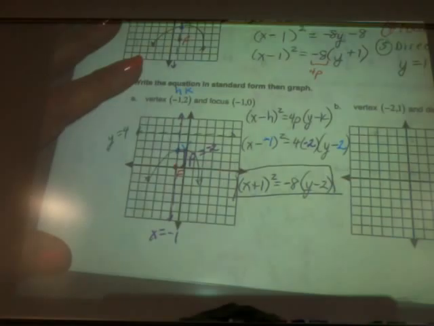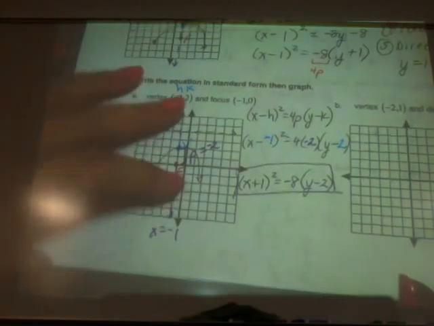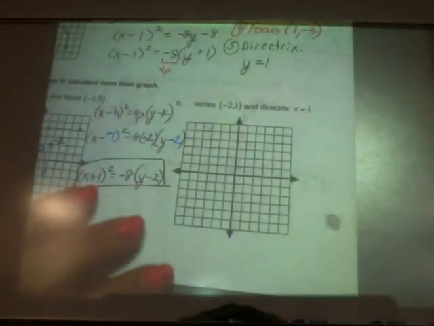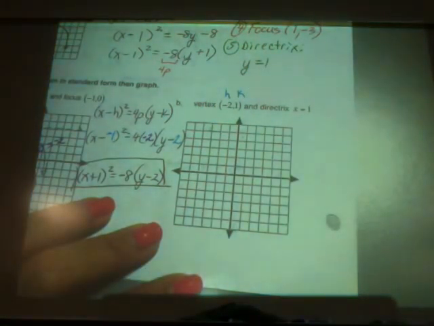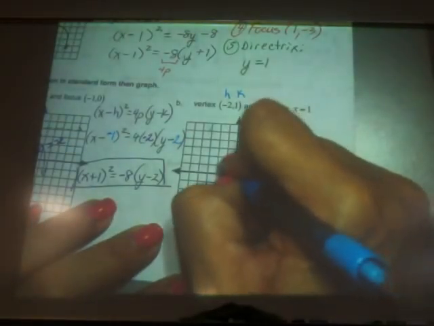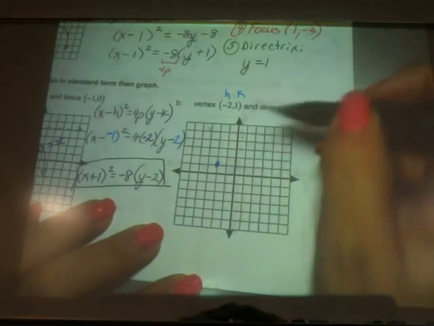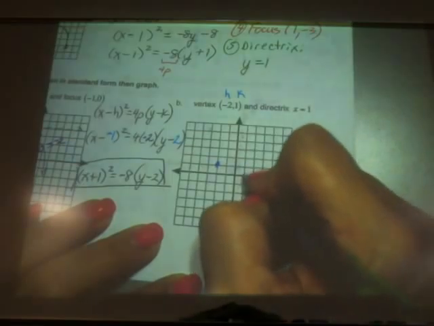Last one. This time they give you the vertex and the directrix. Anytime they give you the focus or the directrix with the vertex, you automatically can find P just by graphing it. I could make you use the formulas, but why? All right, so let's go ahead and focus here. I've got an H and a K from my vertex, so I already know that. I'm going to plot that vertex, which is -2, +1. My directrix is x equals 1. That is the graph of a line. X equals means you're going to put a point on the x-axis at +1. So here's the x-axis at +1.